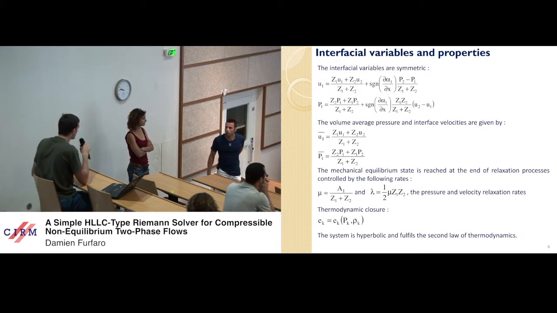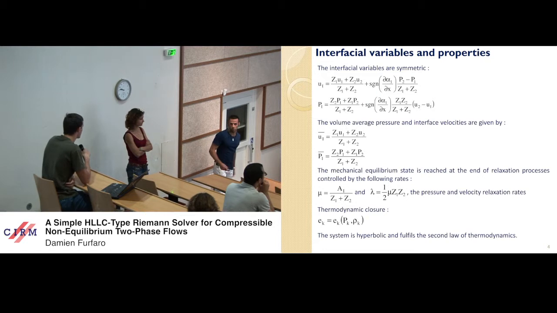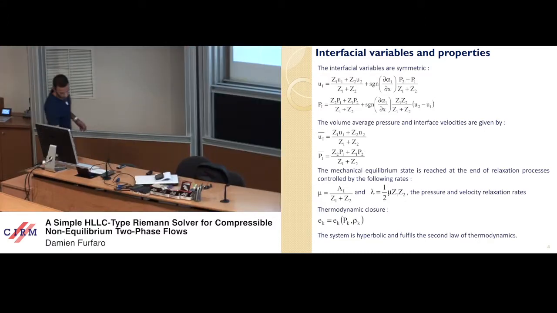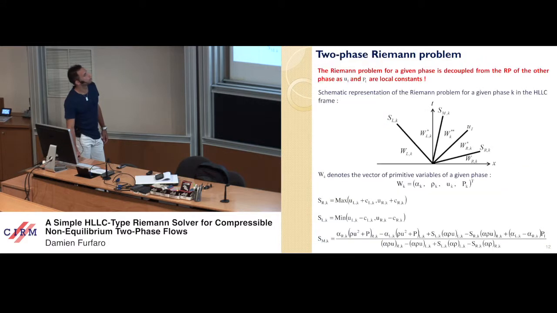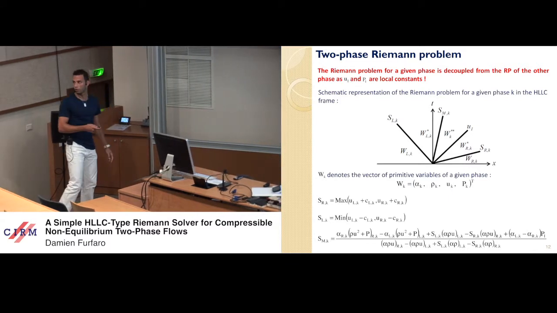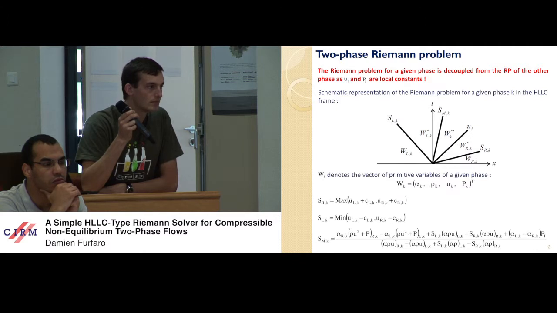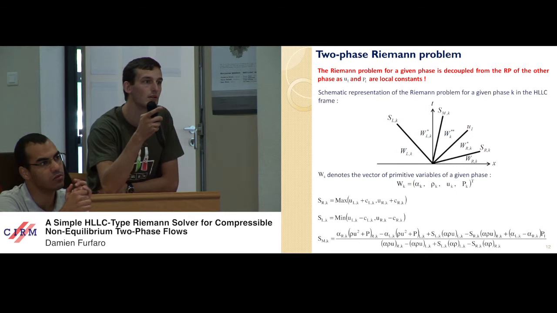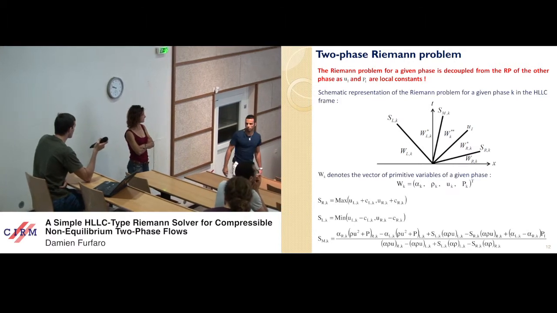Do you know maybe if the model is hyperbolic? The model is hyperbolic, with 7 waves, with 7 velocities. Those are the velocities used in our Riemann solver presented here. You have UI, which is one of the velocities, eigenvalues. We have U minus C, U plus C for each phase, and SM, which is U. So 7 waves, 7 eigenvalues.